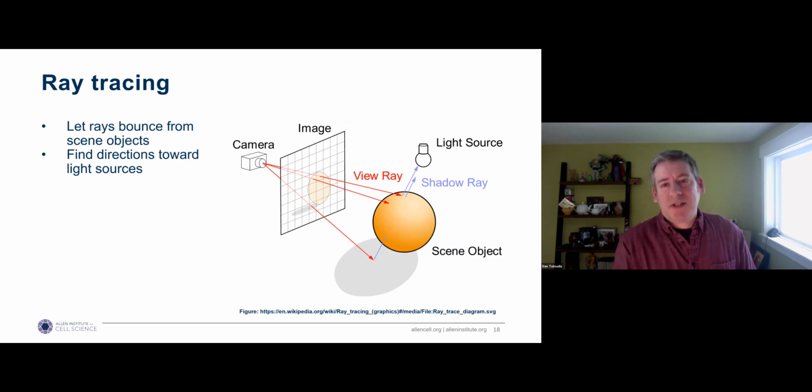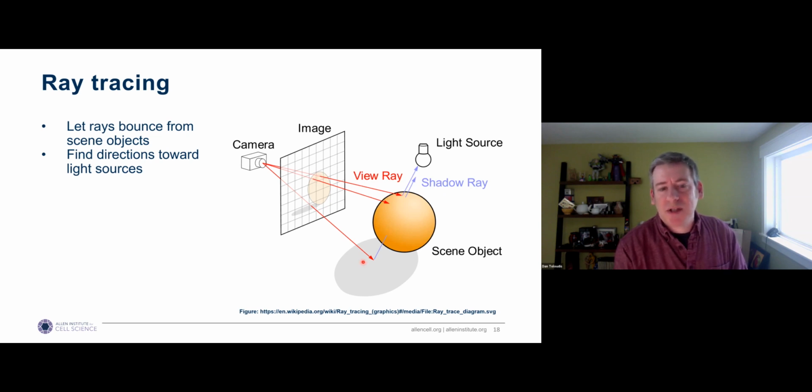So let's start with a simplified ray tracer. If we have a scene of objects made of hard surfaces, like this sphere, we can begin to add natural looking lighting in this way. We send rays into the scene, and when they hit an object, we calculate a bounce direction toward a light source. And we see whether that bounced ray hits anything before it reaches the light. So if a bounced ray makes it to a light, such as in this uppermost intersection point, then we know that ray is going to contribute color to our image. In other words, some light was reflected toward our camera.